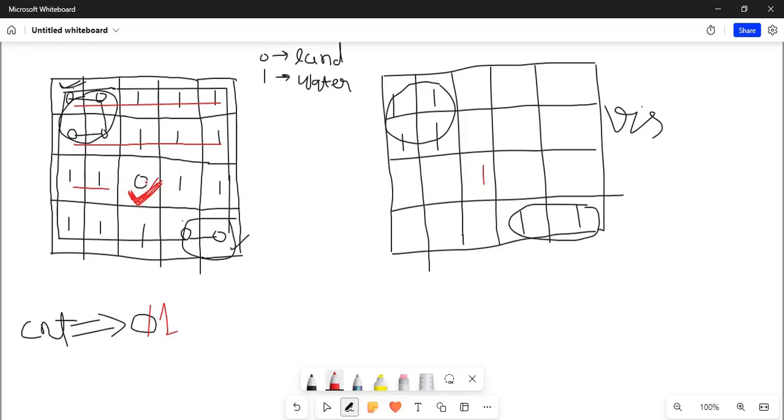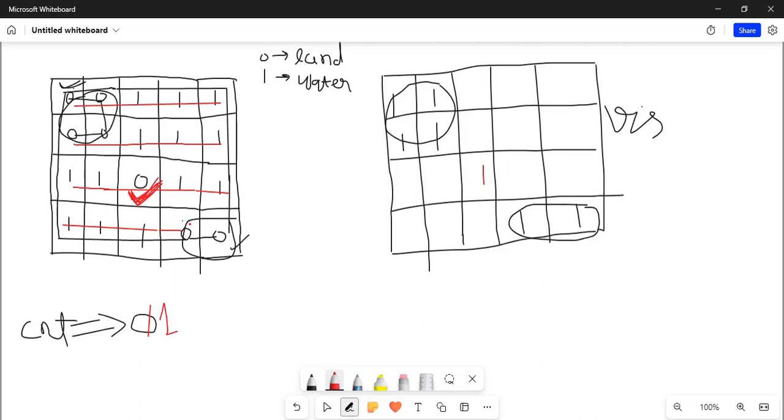Now this is also land, so this DFS call will end, and we have done that. Now let's start from here, but it is not land, it is water, so we cannot start a DFS call. Now try to start from here, but this is also water, so we cannot start. Now this is water. Okay, now if you reach the edge here, that indicates that this is land.